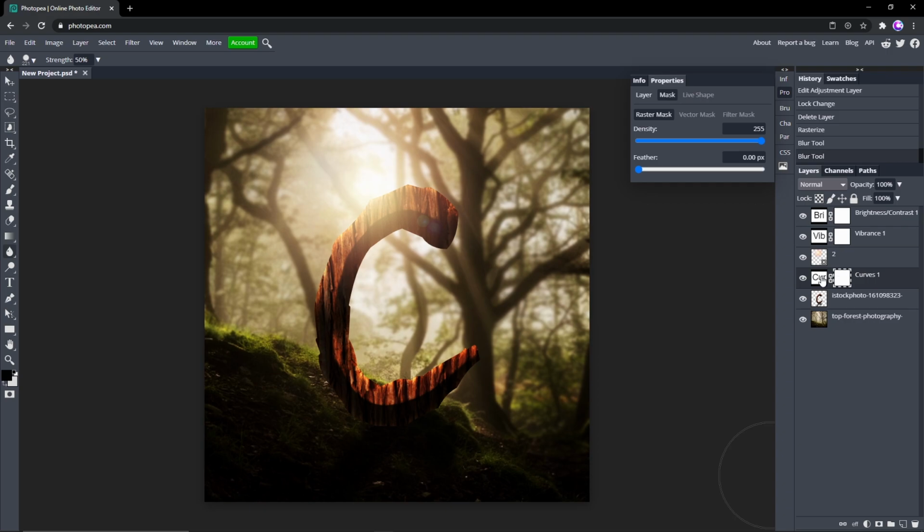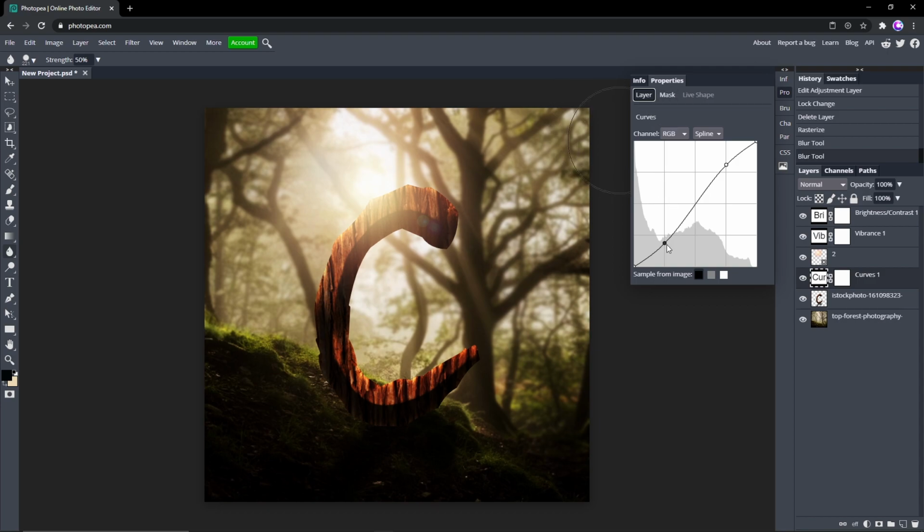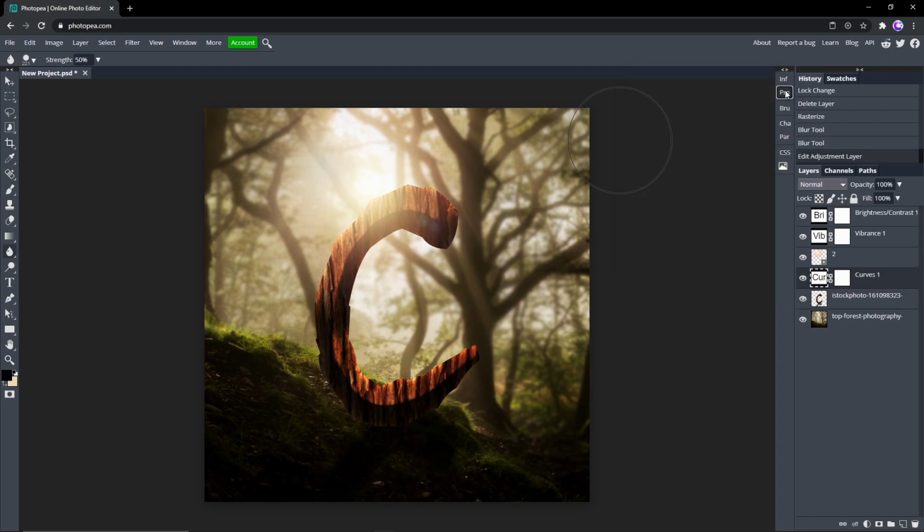Now if you want, you can go back to the curves layer. How do I get this to work? It's bugging out. I think it's here in a layer. You can move the bottom line up a bit so it's not as dark, but you can see the difference with and without it. So I think it looks really good, and that's going to nearly conclude the video.